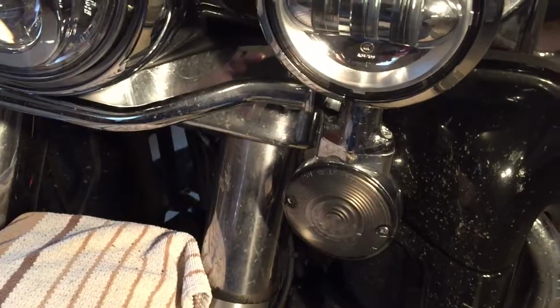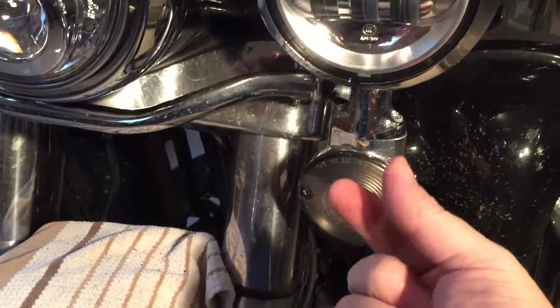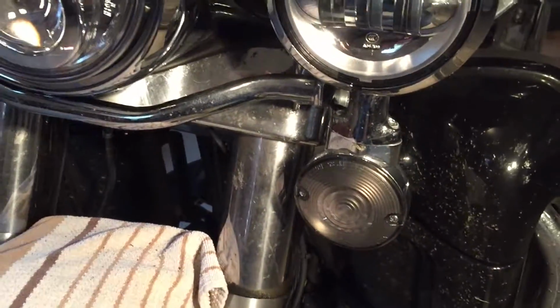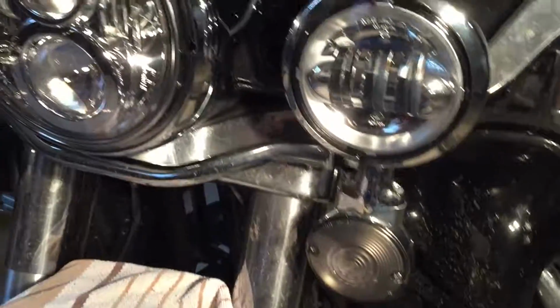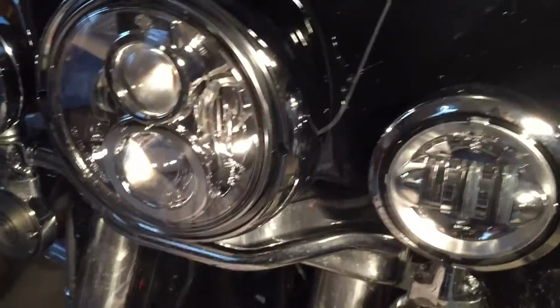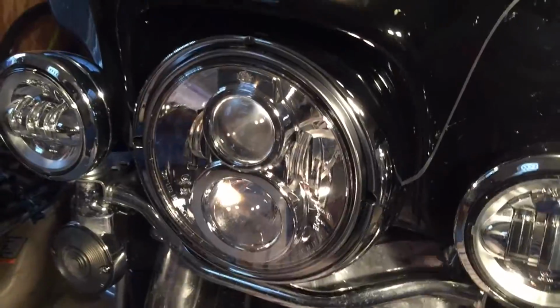These custom dynamics were insanely easy to install. You just unplug the bulb, plug the LED in, and then you put the cover on. That's all there is to that. It does require the load equalizer, which you have to put under the seat, but that's pretty easy as well. And that should do it for that install.